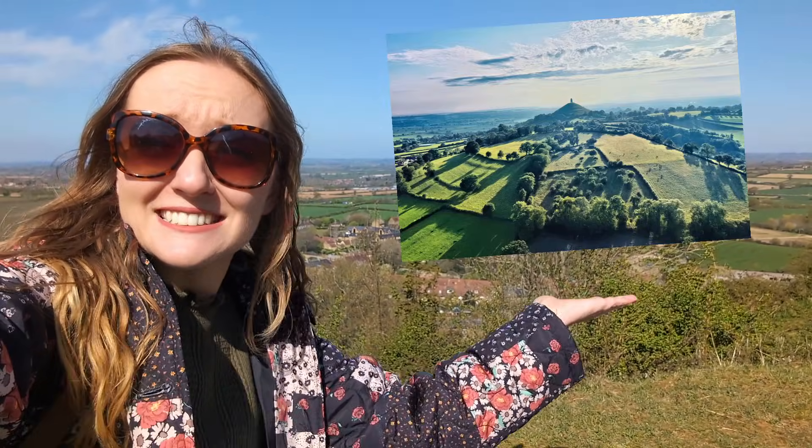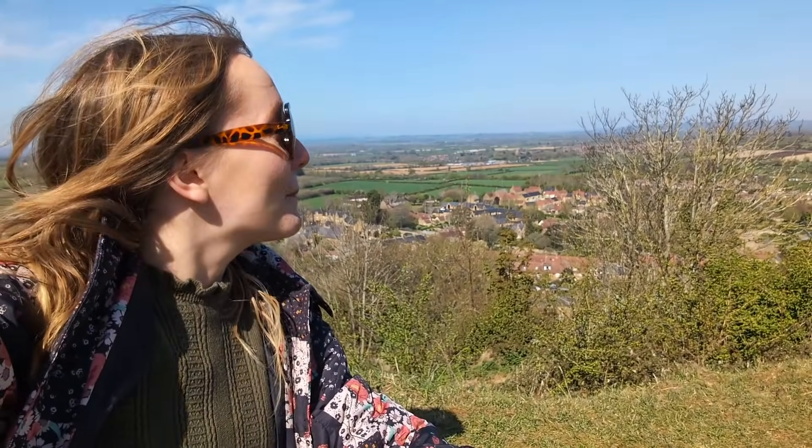You can just about see a hazy set of hills in the background — these are the Mendip Hills. These are a lot older than the hill I'm standing on. This is Jurassic, about 170 million years old, whereas the Mendips are Carboniferous, about 350 million years old. A lot of settlements tended to be built on these hills, and there's been people in this area for thousands of years. The famous hill I'm thinking of is Glastonbury Tor — Glastonbury is one of these raised limestone hills amongst all this flat level ground. It makes for quite a dramatic landscape and makes Somerset very unique and pretty. Anyway, let's get on to stop three.